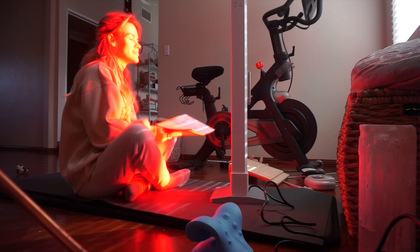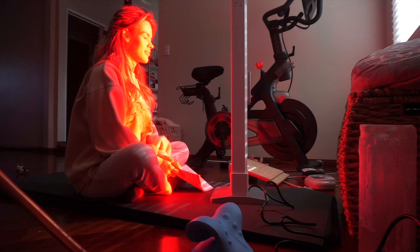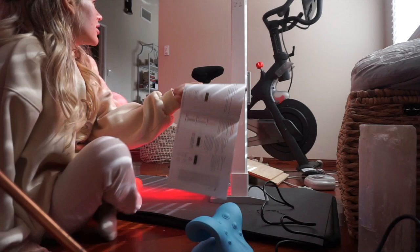Okay. Wow, it's bright. It's really bright, wow. Okay. Well, let's see what other settings there are, because I know it has red and it has near infrared.